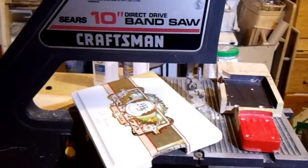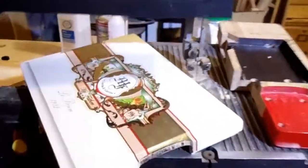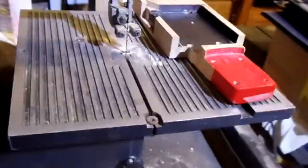There we go, and maybe you can see, yeah, I'm on my little bandsaw here, and I have already cut this little notch out right here. Get a good view of that. Kind of cool. It's got a sticker on the inside of the lid too.